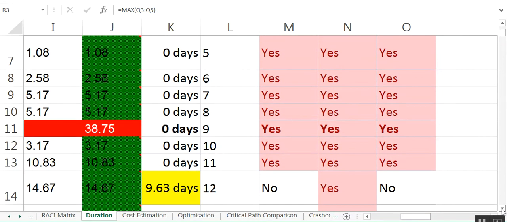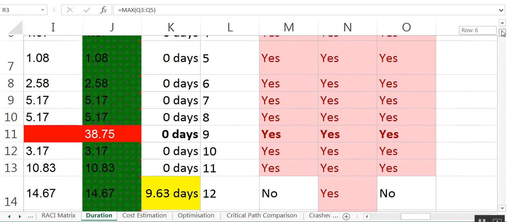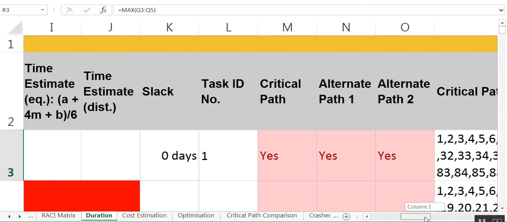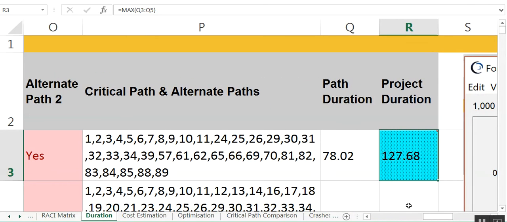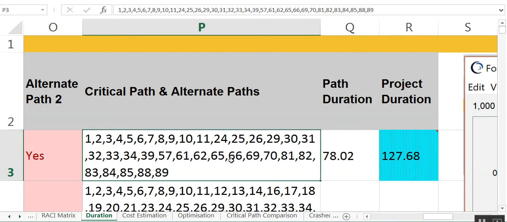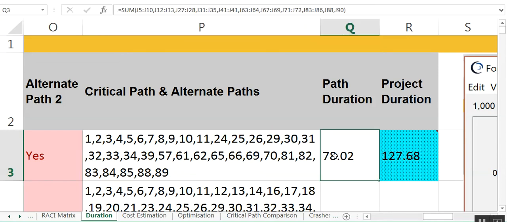So you can see a bit of analysis is done here, linking back to the alternate critical paths. Here we've got the different path numbers, and they again link back to the task ID numbers. Of course the task ID numbers will not be identical to the cell reference numbers, so you've just got to be a little bit careful about the difference between these two. Over here we can see that they've done a sum of the cell references. Again, it's always worth doing a quick check that you're just adding different numbers.